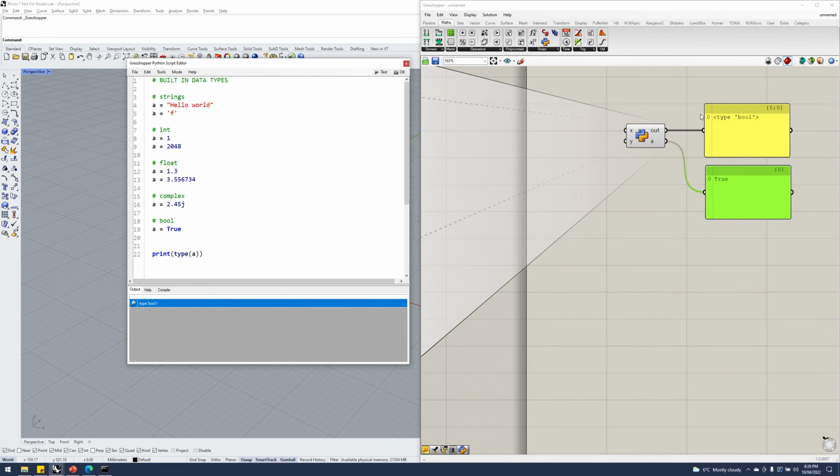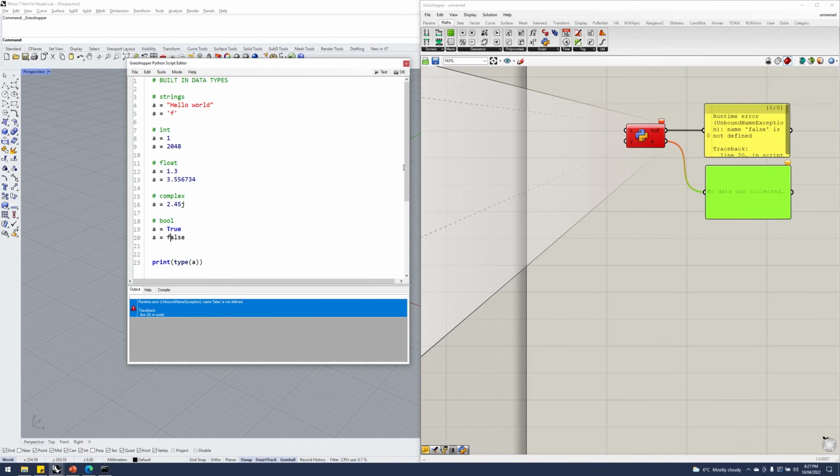And we can see that that's type Boolean, true. Now A equals true. Obviously, I made a point of saying that that's capital. It's because this is case sensitive. If we change it to false, it's type bool. But if we change that to a lowercase f, run that again, we get an error. It's undefined.